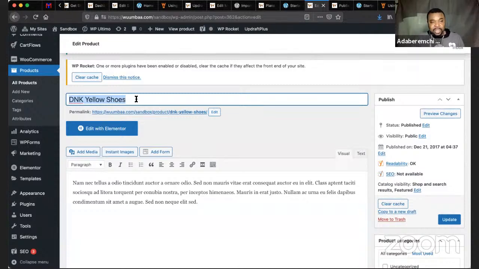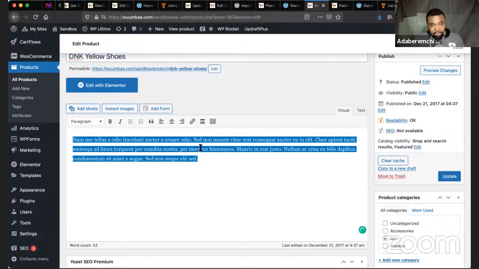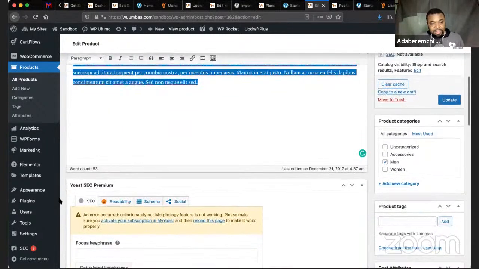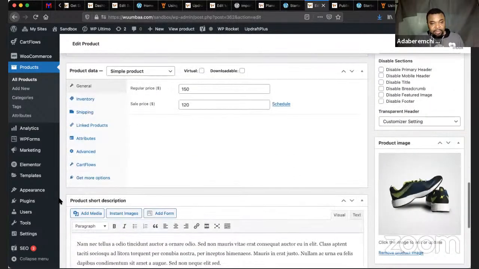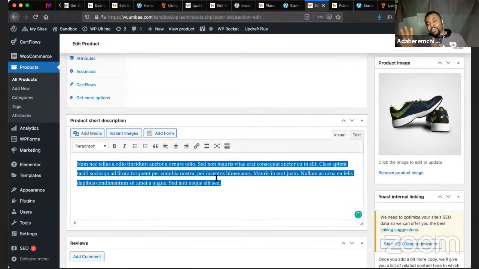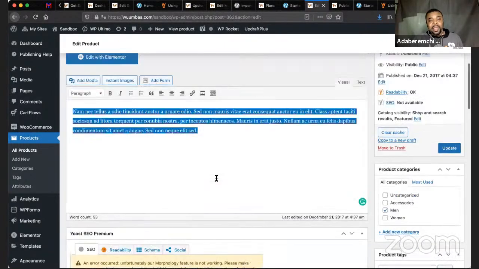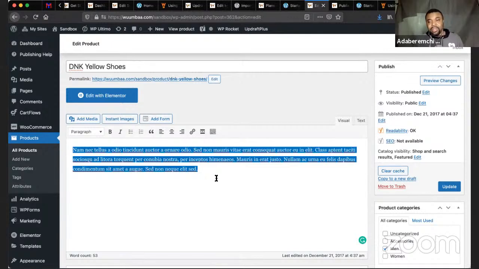You can see the name of the product here. You can see the description of the product. The short description is towards the bottom usually. Yeah, this is the short description. This is the one that shows up beside the image on the product page. It's to the right of the image. So this is basically a summary of the product. This is a short description. This other description is a more lengthy description that can give the visitor more information about the product.